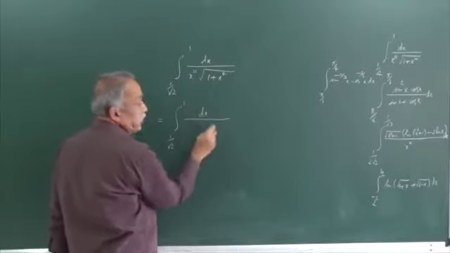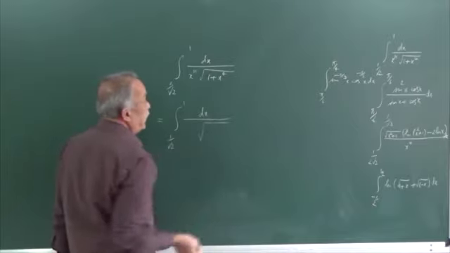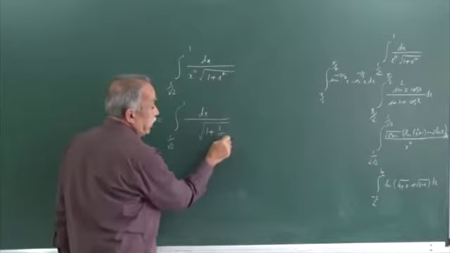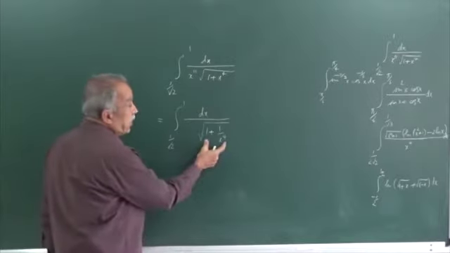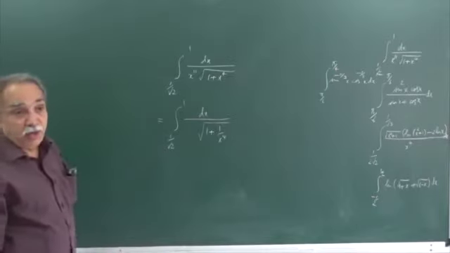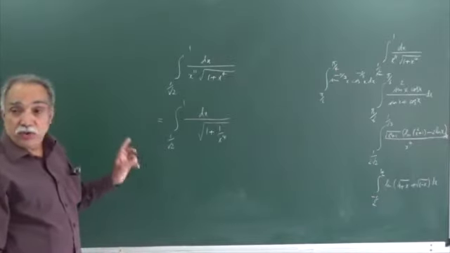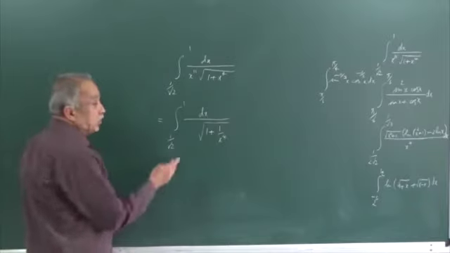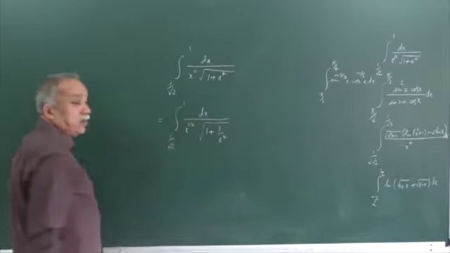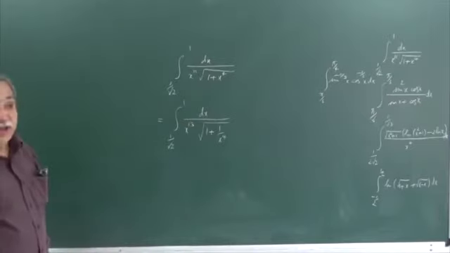We write the expression to be integrated as 1 plus 1 by x to the power 4. So, the expression inside the radical sign has been divided by x to the power 4. To balance, outside we must multiply by x square, and this factor will become x to the power 13. What is the advantage now?